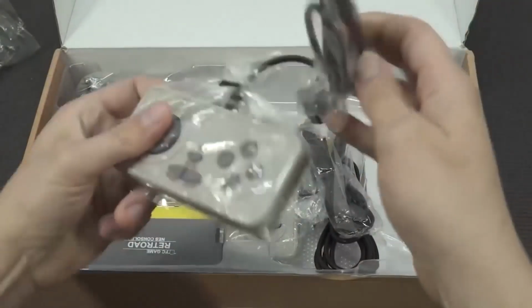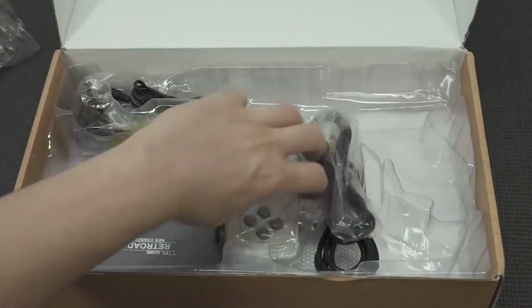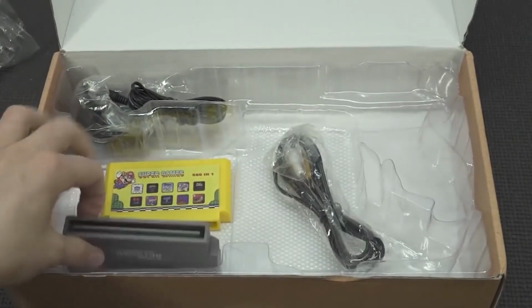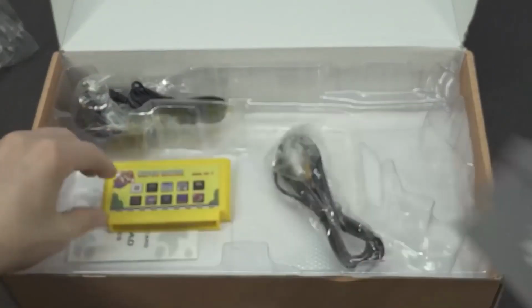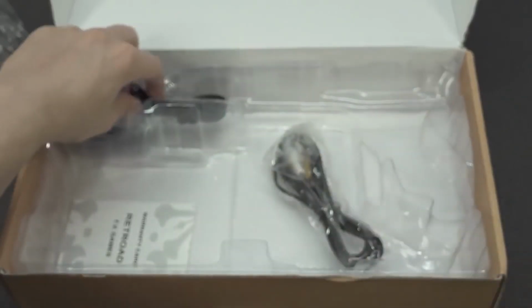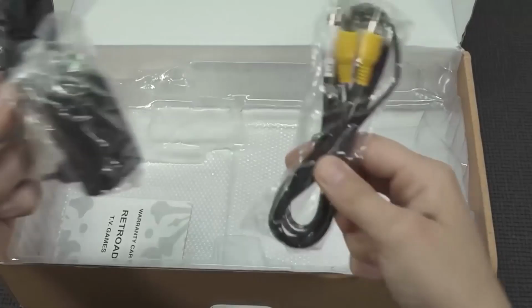Okay, so here we're going to get the system itself. Two controllers, kind of weird form factor. They look slightly more comfortable than the original one. And this one also comes with the Retroid adapter, and the Super Games 360-in-1. Power supply, and we're having the AV out cable.